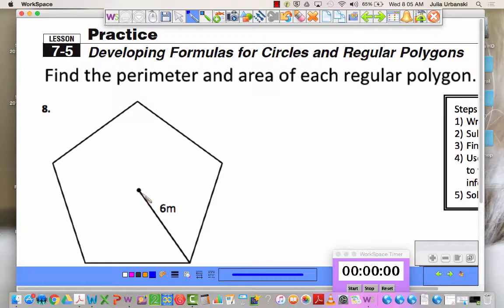The apothem is the one that comes straight down. Do we know the apothem? Yeah. That's actually the hypotenuse. The hypotenuse has to, I'm sorry, the apothem has to go to a right angle, so that one's not going to be it. Oh, I thought that was a little a. Yep, the little a is the apothem. That's the one that's going to have to come down at a right angle. So it's actually unknown. Do we know the perimeter? No. So those are the things we're going to have to find so we can use the formula.